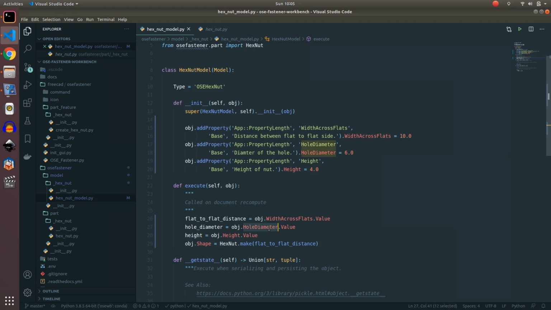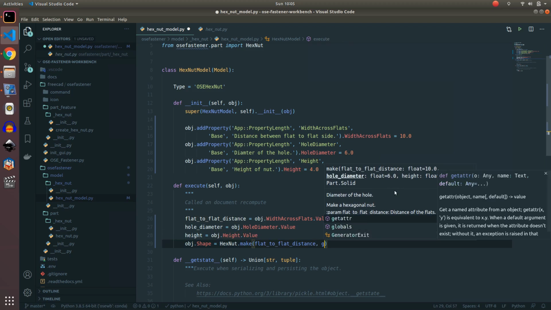We can access them like that, by the name of the property, and then again, this is something called a quantity object. So to get the actual value, the millimeter value, we need to say .value on it. Then let's pass it in to our make method.